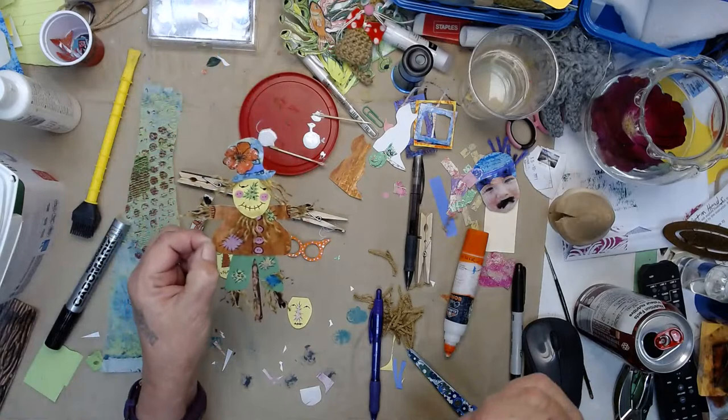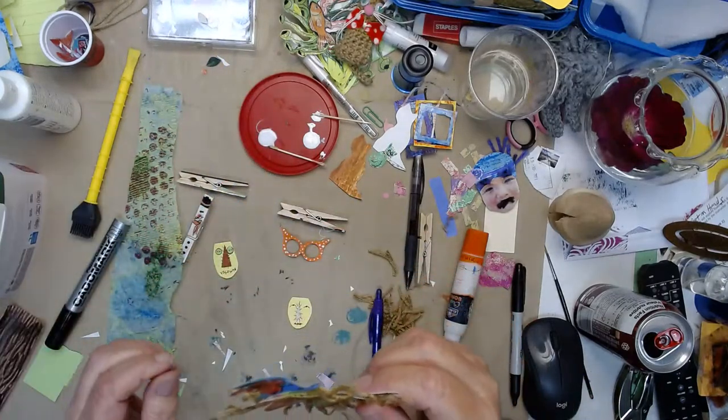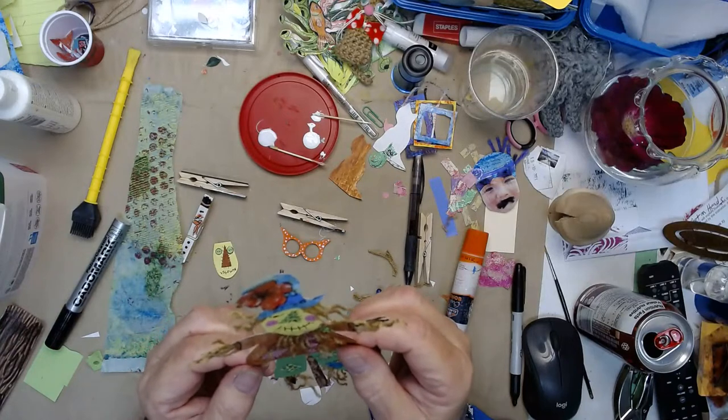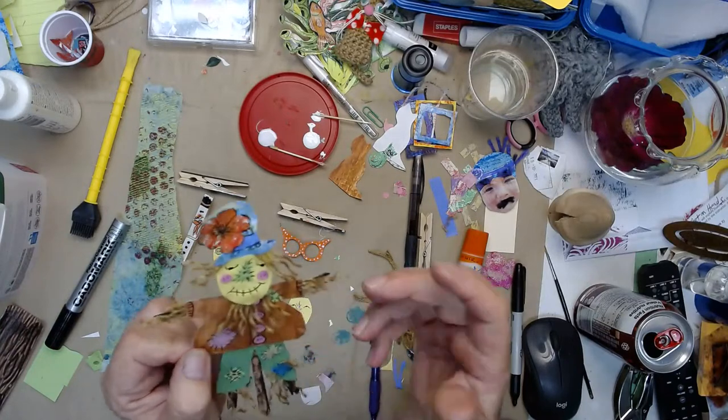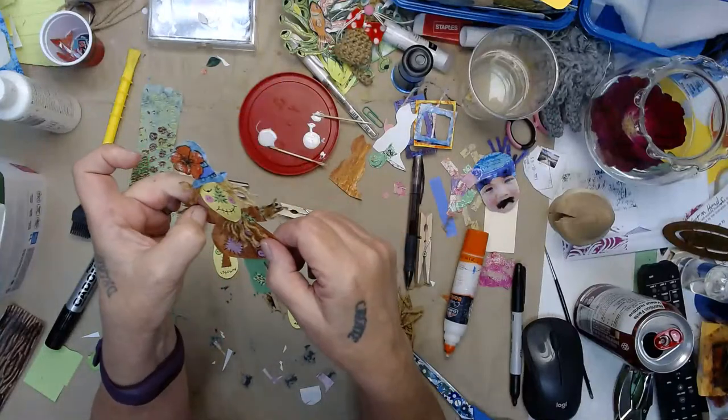This is Kim trying to use up scraps in any way, shape, or form. Because I just have to.